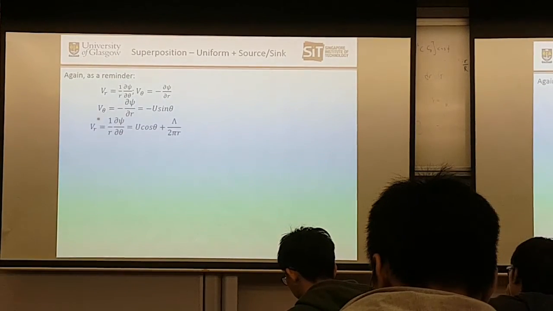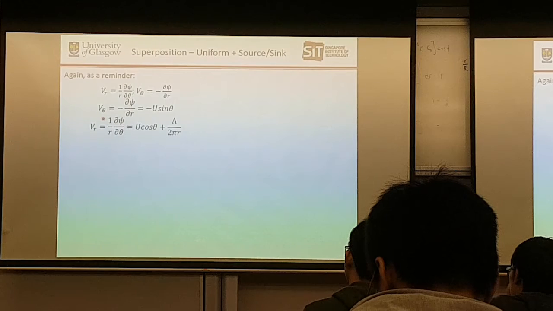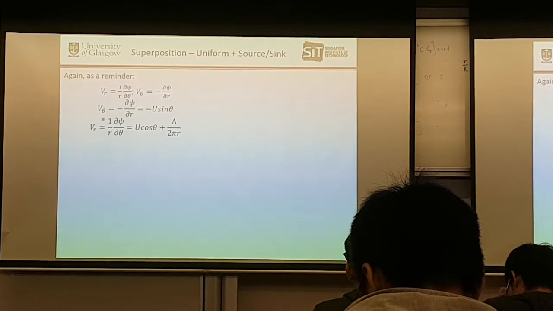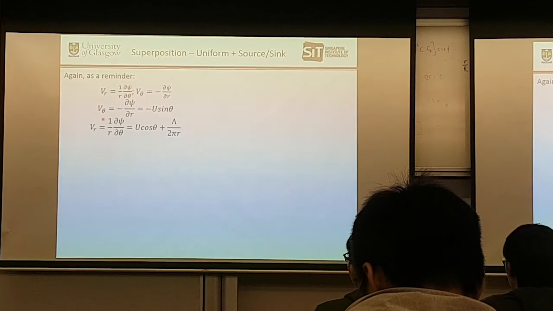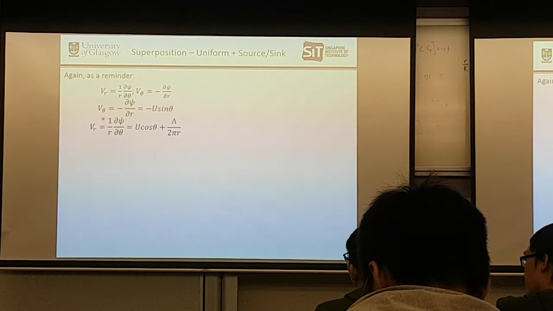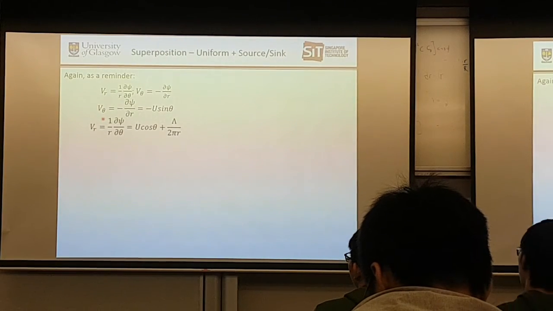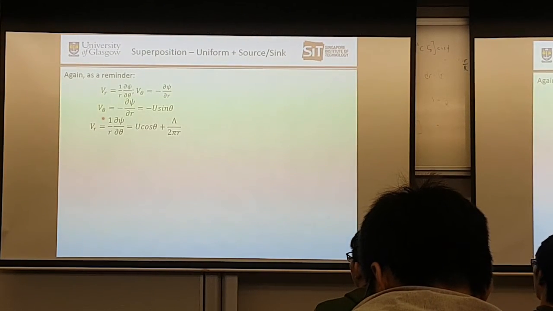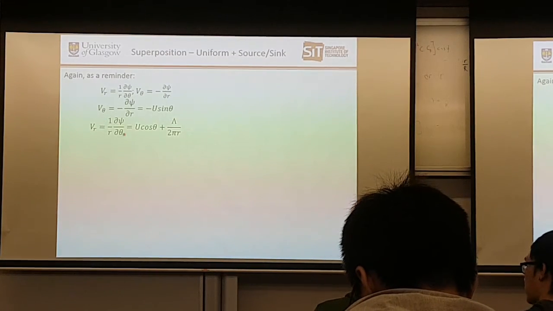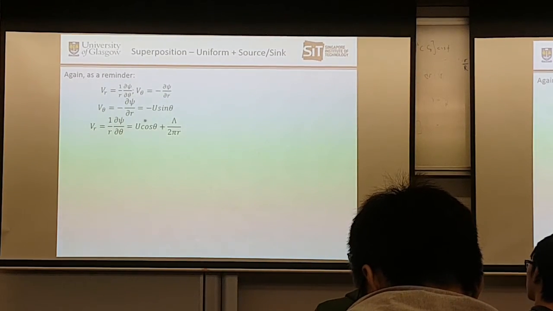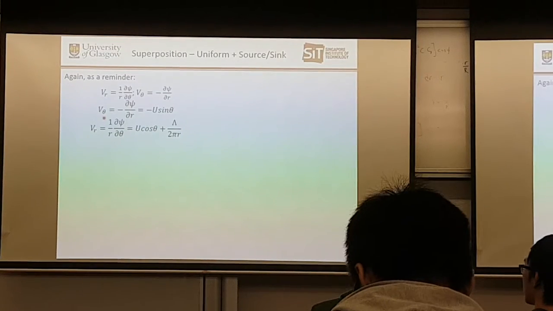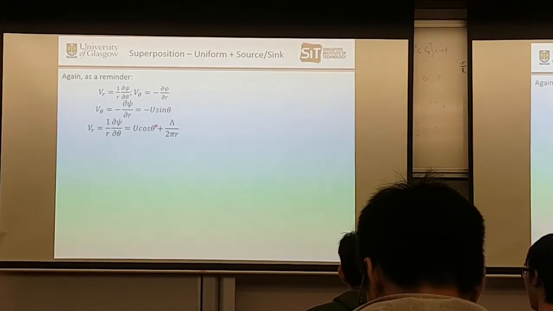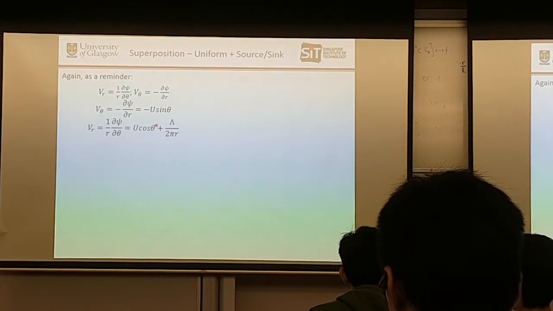So you can see from here, just now we mentioned, remember, for a source flow or a sink flow, what is equal to 0? Your radial or tangential velocity? Your tangential velocity equals 0. But you can see, now if I superimpose the two flows together, my v theta will not be equal to 0 anymore, because there's a certain uniform flow value there.